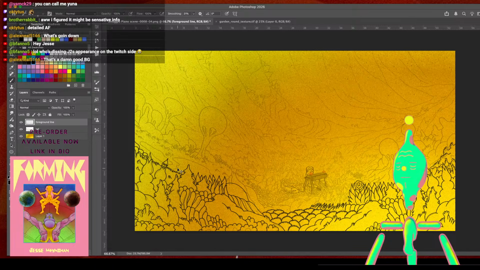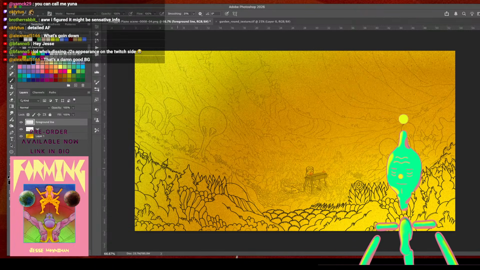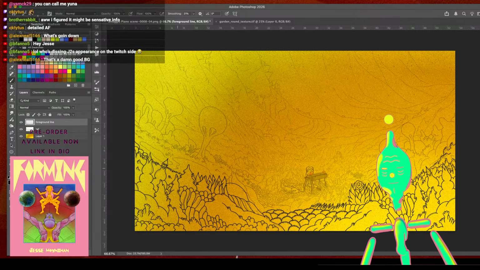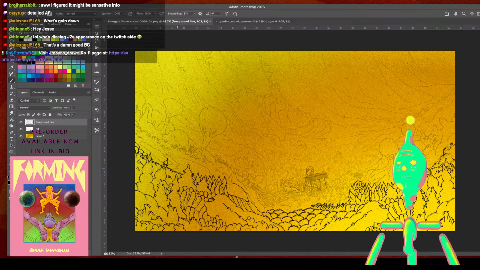Okay, so that is the foreground. So as you can see, as it goes further and further back in the storyboard, I stopped paying so much attention, obviously, because the storyboard is just meant to indicate. But then there's going to be a big hole blown up in the wall here. So I have to draw it so that I can have that hole in the wall.